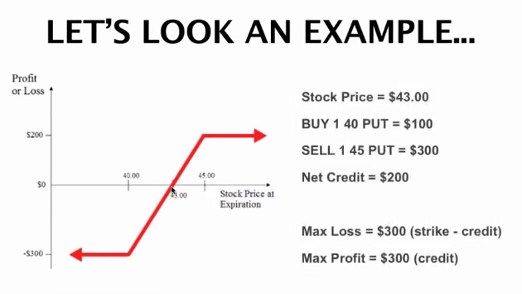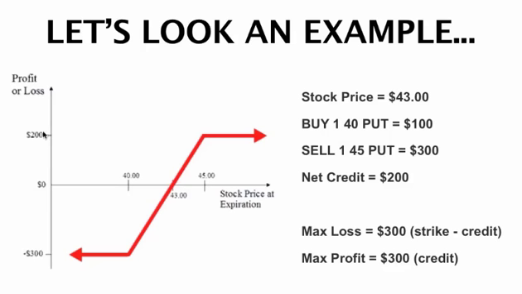Let's look at an example just to really drive it home here. So we have a stock price that's trading at about 43. Let's just say the stock is trading right here. We're going to buy a 40 strike put for $100. Again, down here, we're going to buy this one for $100, and we're going to sell this 45 strike put for $300. So the net difference between those two, we outlaid 100, we took in 300, is a credit, or money that we received directly into our account, of $200.